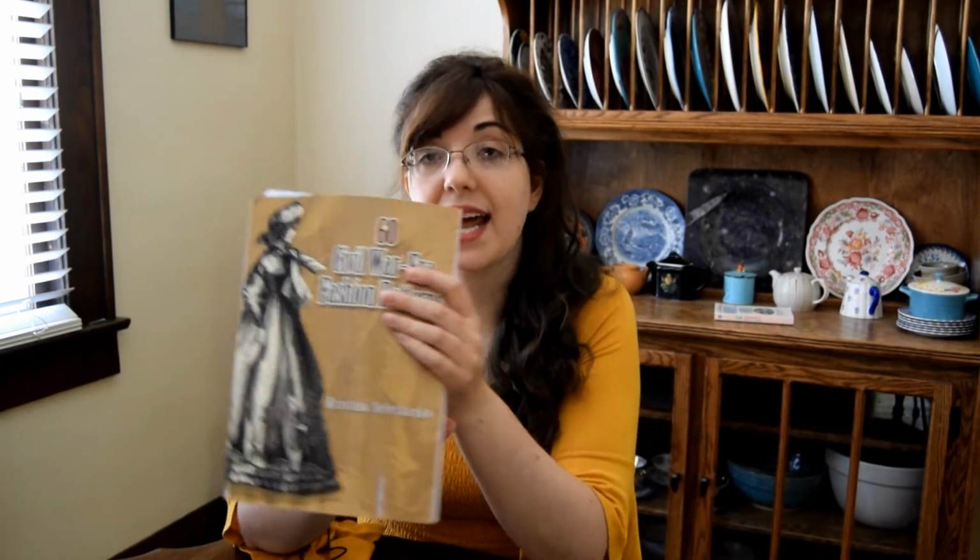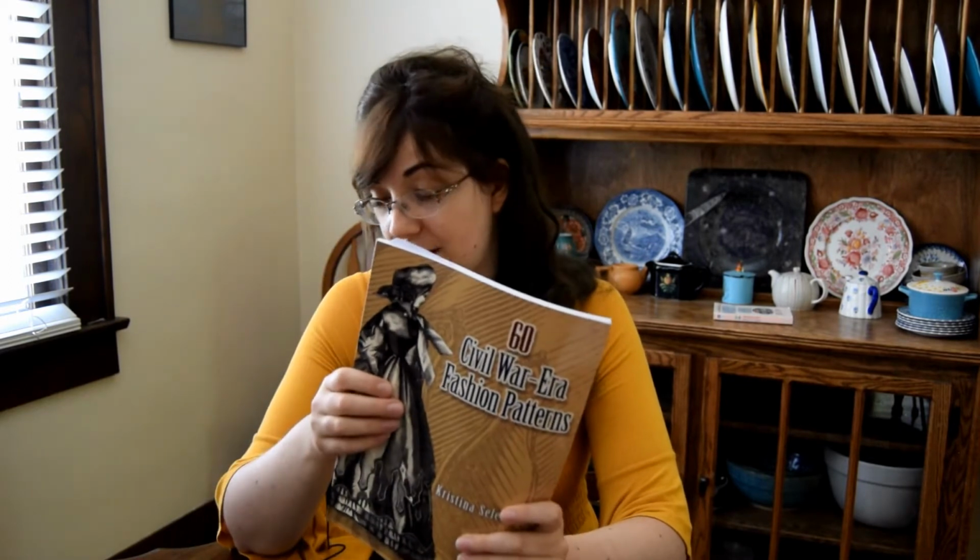The thing about this one that's interesting, while it does mostly focus on women's clothing, it has kids' clothing and some men's clothing. They talk a bit on how to pattern and stuff. Again, it's really the best Civil War one I've found. While not my favorite, it's the best one I've found for Civil War.